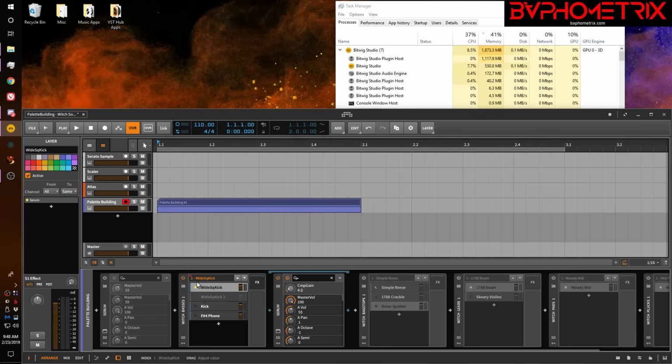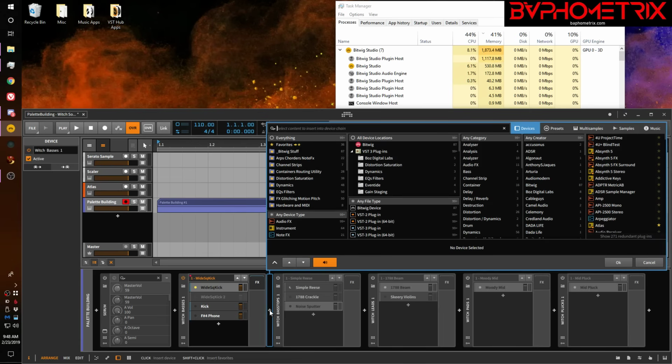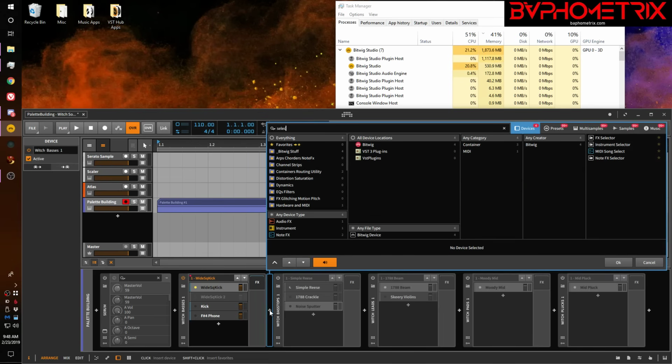So here's the basic process for quickly creating a bunch of palettes from a synth as you're browsing through a synth. I've got 5 different instrument selector devices here, and I'll add a new one right in the middle here.